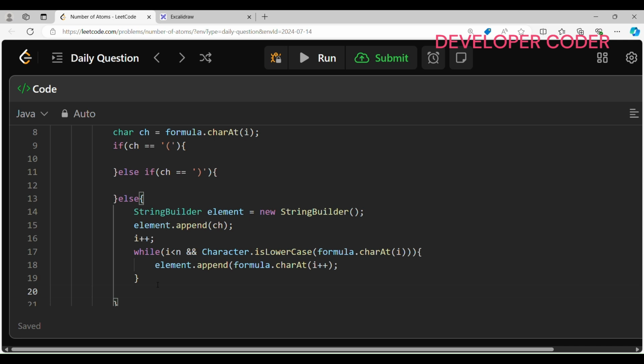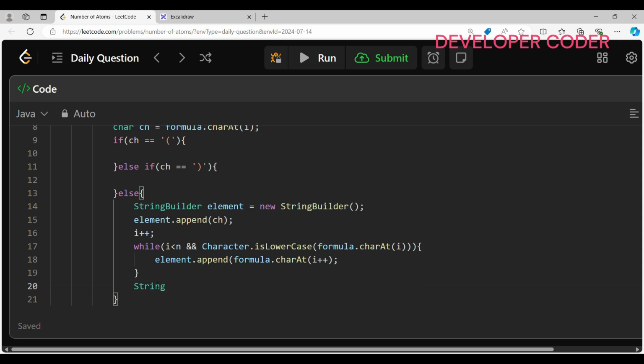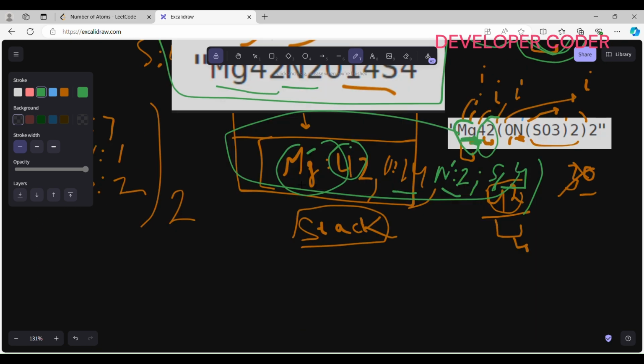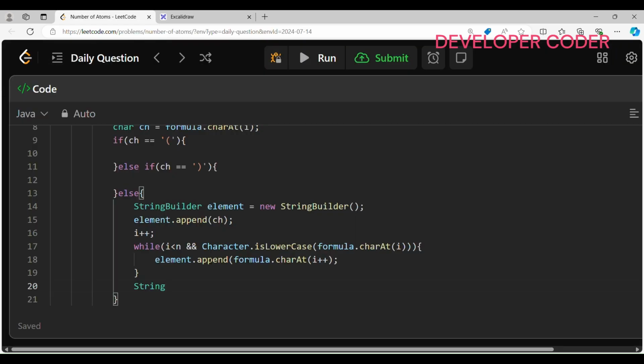I'm going to create one string, because in my map I'm using string and values. So here I'm going to create one string named atom, and in this string atom I'm going to add the element, whatever my element is. This is a string builder, so let's convert it to string.